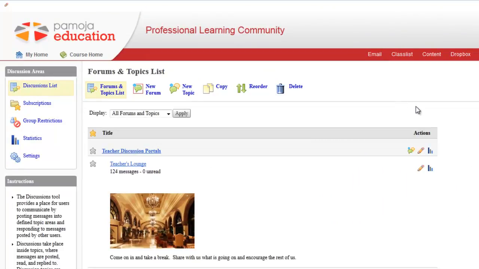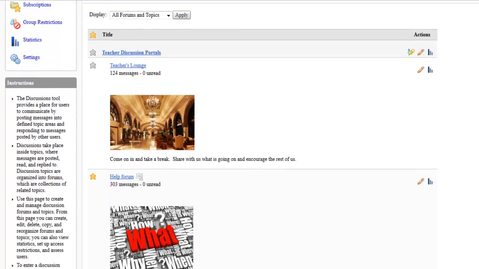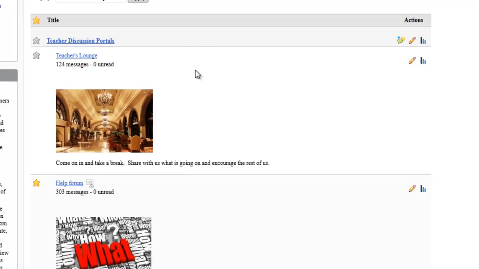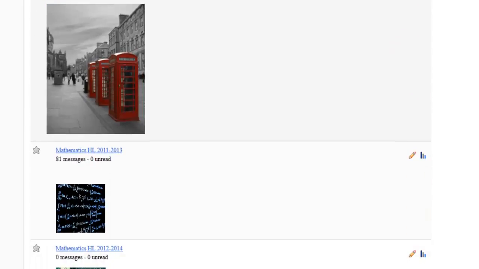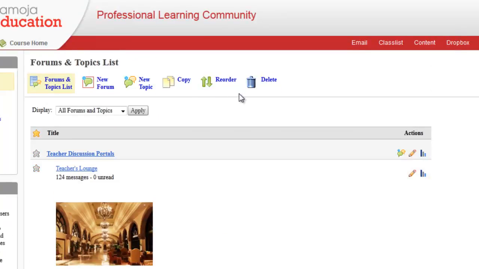From in here, one of the first things you have to notice is the setup of discussions. The gray would be considered a parent forum, and the white underneath would be considered a topic or a child forum. By scrolling down, I can see that for a variety of parent forums, such as subject threads, there are a number of topics underneath. The forum topic setup allows you to understand that if you create a forum, you can then create subtopics underneath it, allowing you to give a diversity for discussions.